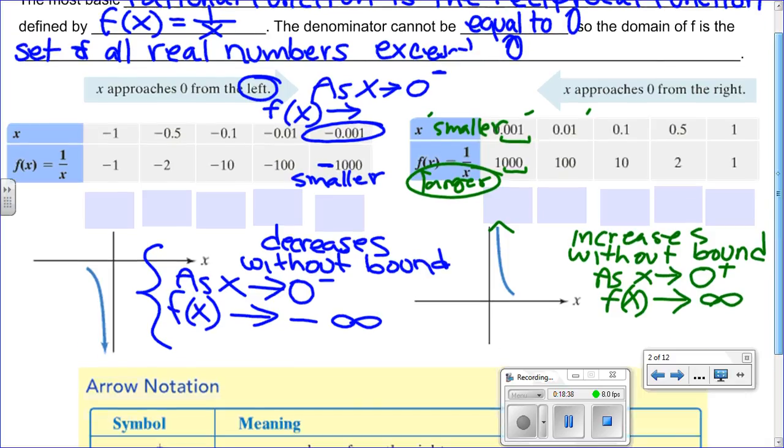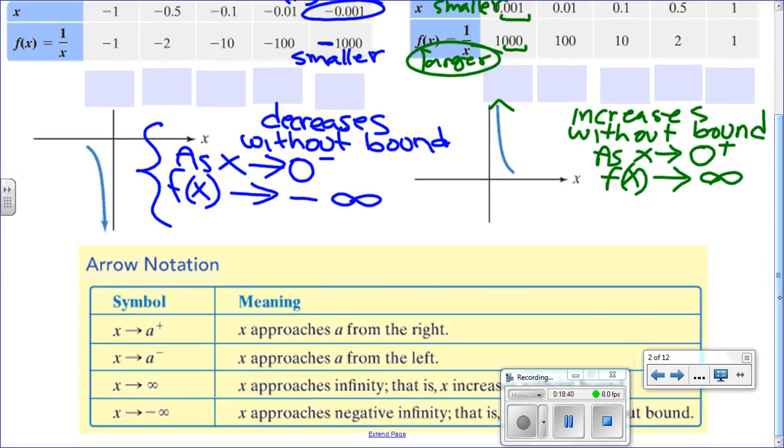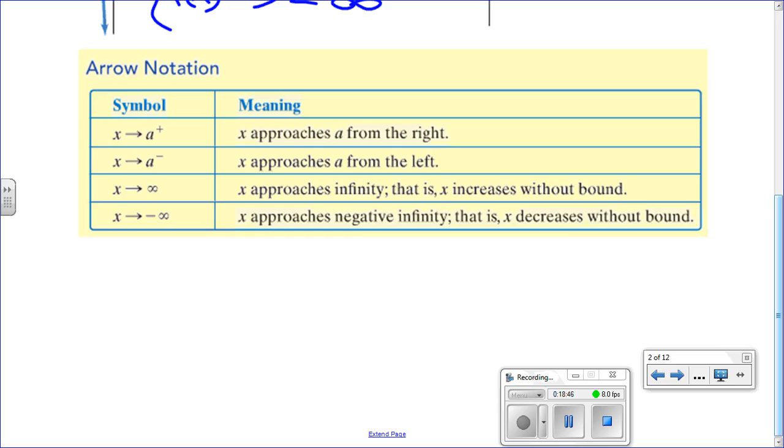Okay, so moving on, what you have there on the table is the same thing that we've been writing. So anytime you have x arrow, that means x approaches a certain value, in this case a, and the little plus, like the sign of an exponent, will indicate from the right. Next one will be from the left, because we have that little minus.